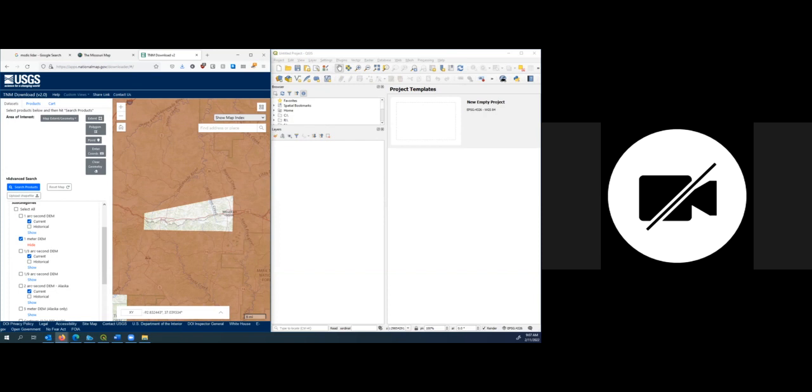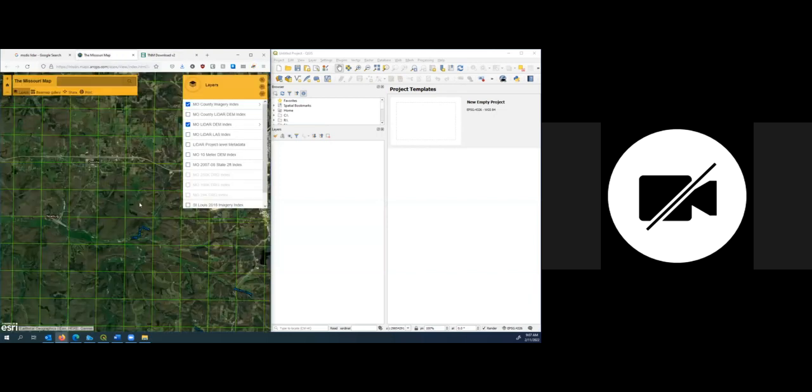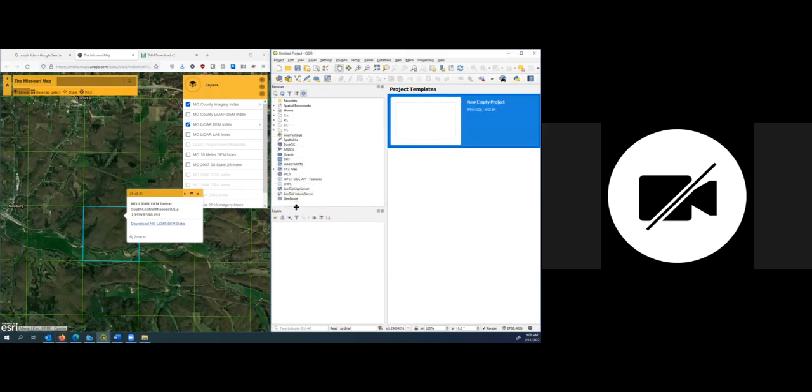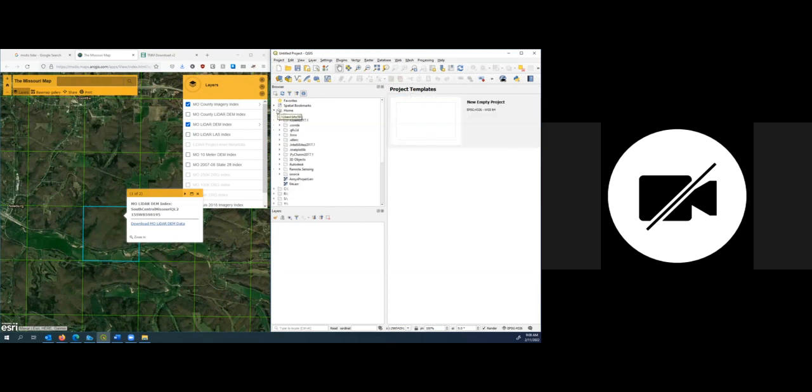So let me make sure we understand your question. Are you understanding Kyle's explanation? Kind of. I can see he's downloading the squares, but I'm just asking him what's actually the data that he's downloading? Well, it's basically a point cloud of data. Each pixel has an X, Y, and a Z in essence. The XY is its location on the earth, and the Z is the elevation of that 1 meter by 1 meter pixel. Does that make sense? Yeah, thank you.